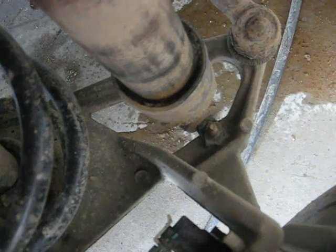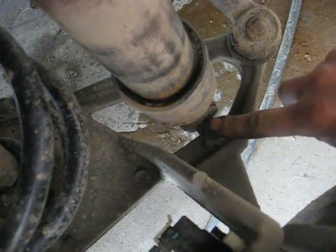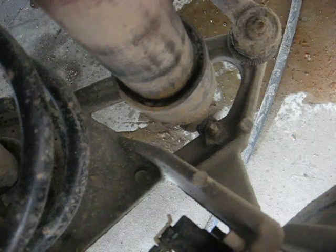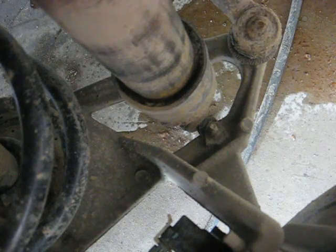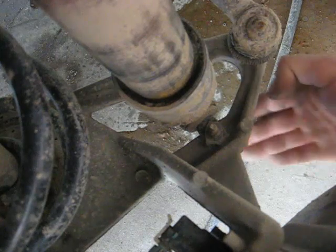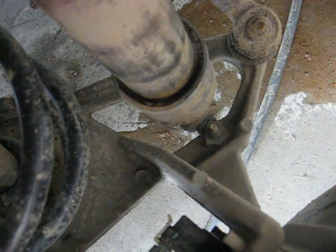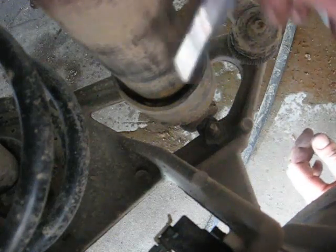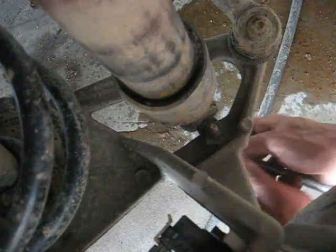Alright, I've gone ahead and I've got you facing the bottom of the shock here. This is the shock, and we're going to take it out. I've got the wheel off. You don't really need to do that, but it does make it a little bit easier to get in here. You don't have to lay on your back and take these bolts out, but it's not necessary to take it off.